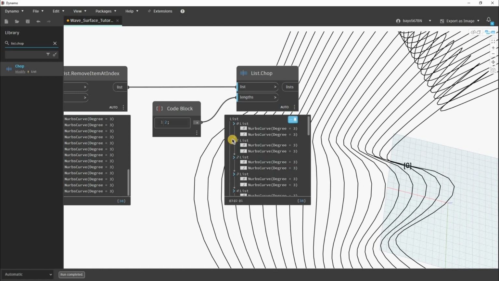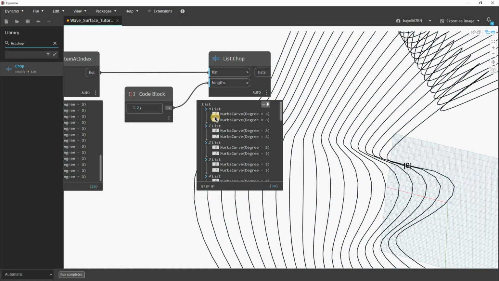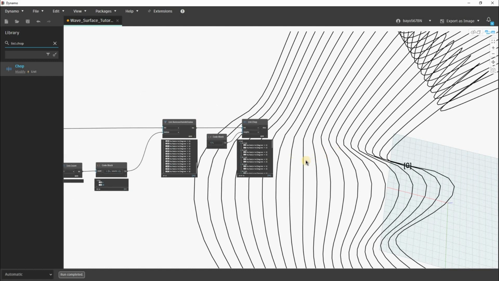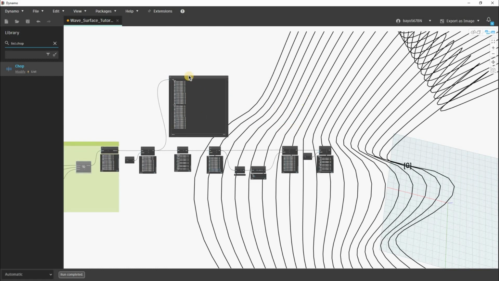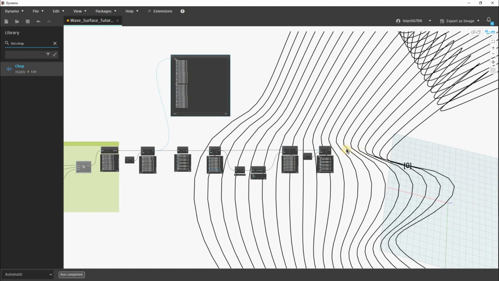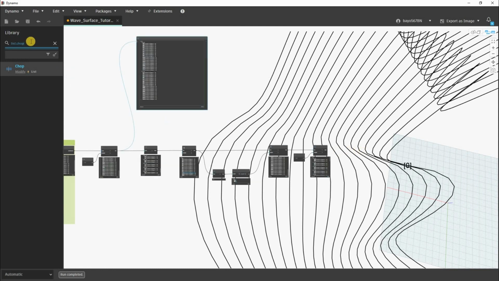And then when we look into the list here, we have, as you can see, 2 NURBS curves in each sublist, right? And yeah, so that's that for this step. Then the last thing we need to do is actually loft. So let's look for surface.byLoft.